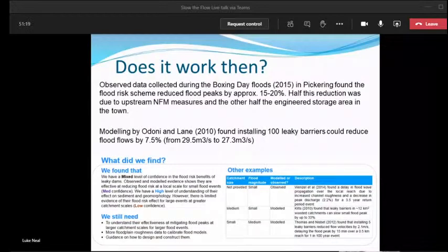So, big question, does it work? Well, there is still more for us to find out, and we're doing a lot of monitoring with the work that we do in the Corvedale, but the initial indications are very, very good, and we're working from the data that's been gathered by a whole load of other projects. The first major project to use natural flood management techniques really was Pickering, one of the most famous after some horrible flooding that they experienced.